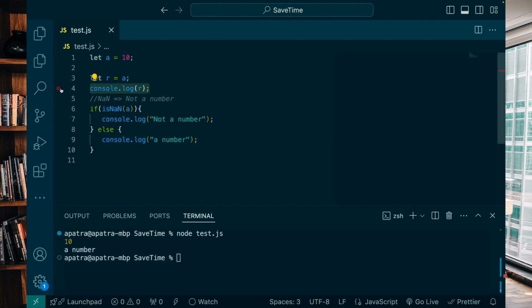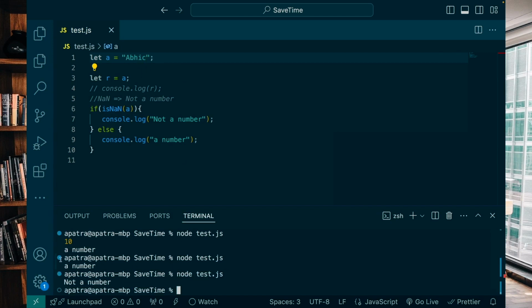Okay, I'll do this, because a is a number, that's why it's printing a number. Now I'll try to check with a string. See, not a number, because this is a string. That's why it's giving me not a number.